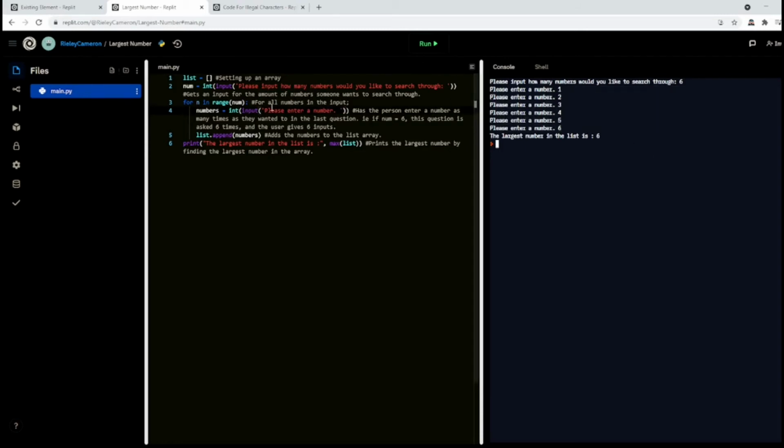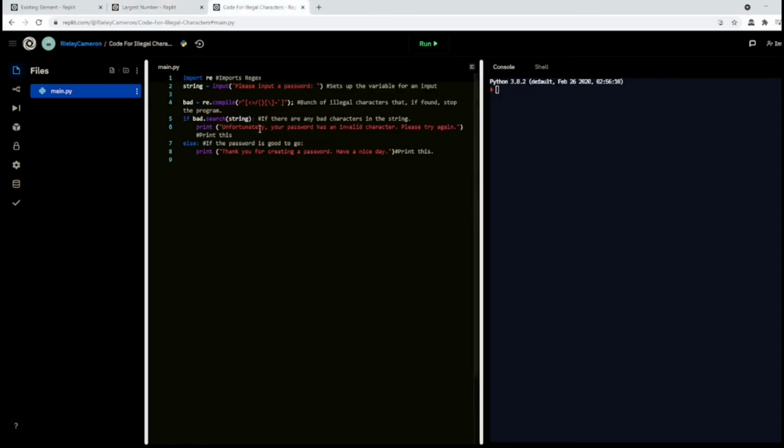Now, it adds the numbers we chose into the array we set up earlier before printing the largest number. It does this by searching through the array and finding the maximum. Because this calculator repeats itself multiple times when asking for the numbers we would like to put into the array, that makes it an iteration, which for those of you who don't know is supposed to repeat itself multiple times until the program is told to stop or a certain condition is met.